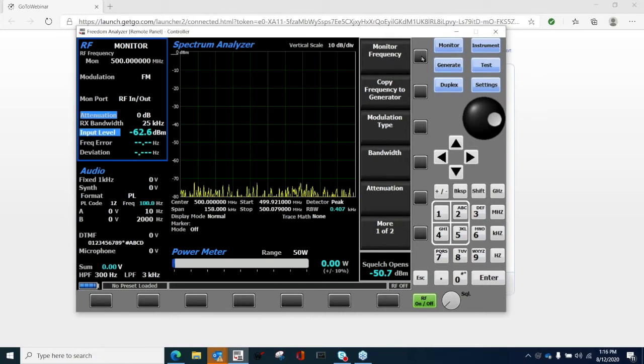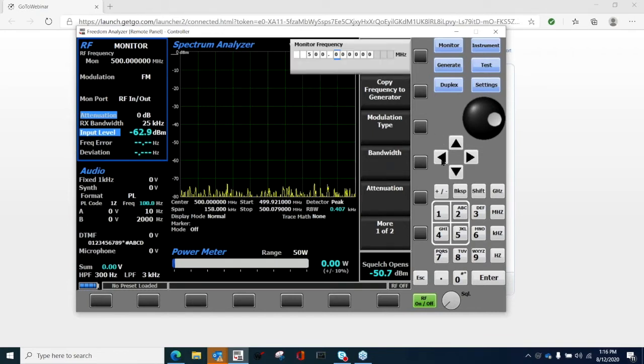For this test, as mentioned in the presentation, we should take a couple of parameters to set up the equipment to reach the repeater over the air. The two most important parameters are the frequencies. So I have to enter here the monitoring frequency and the generator frequency. The monitoring frequency is the frequency that the repeater is transmitting right now.